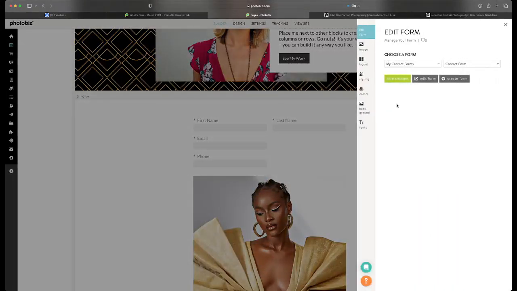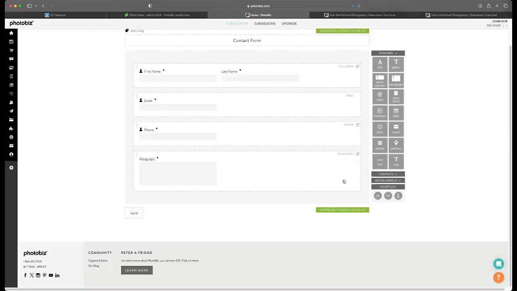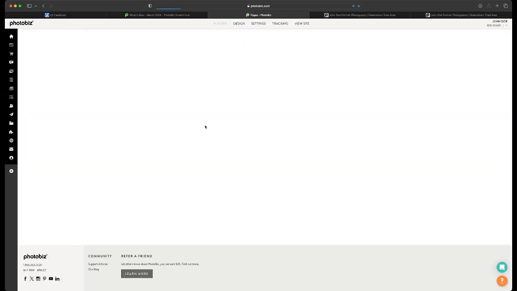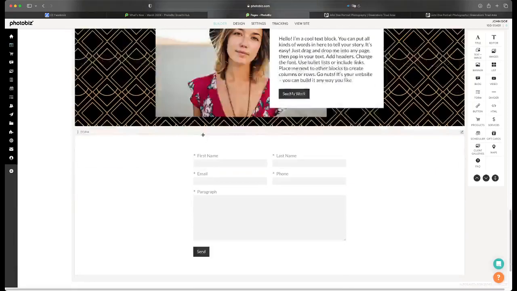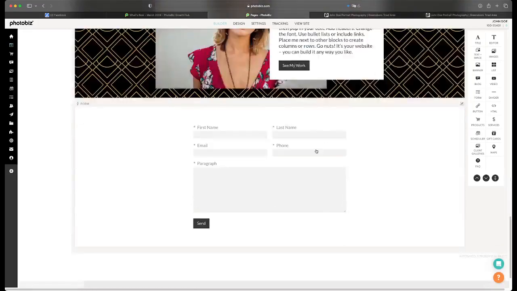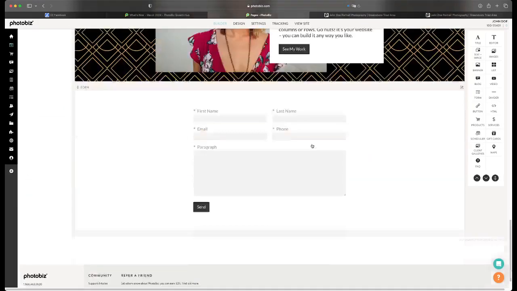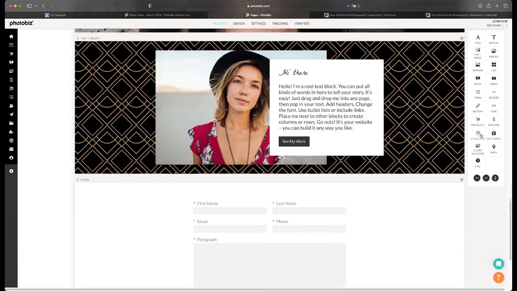Things I would do, I would make some changes. Let's edit this form. I'm going to remove this. Don't need this image in there. I'm going to bring this up to here because I like the way that looks preferably. So when we go back to our website builder, there it is. It looks a little bit more natural to the page. So we got this built out. Anything else that we could add? Oh, let's see. What else could we add here? Well, for me, it's pretty complete.